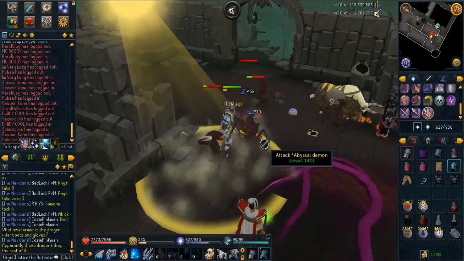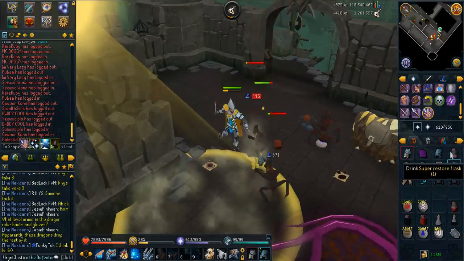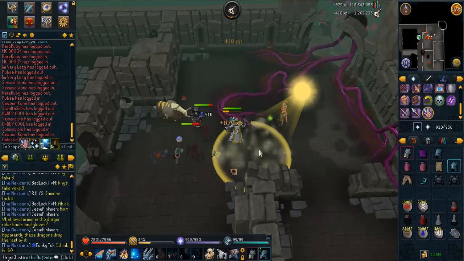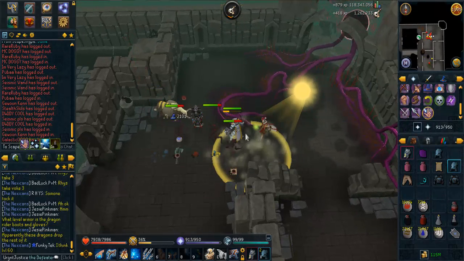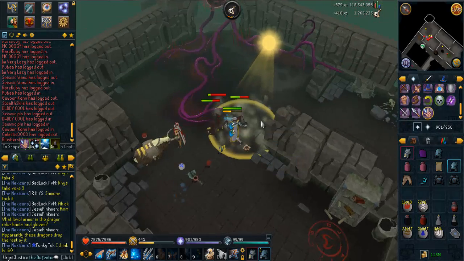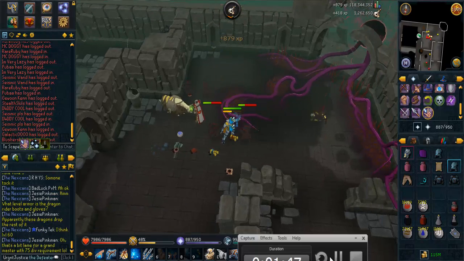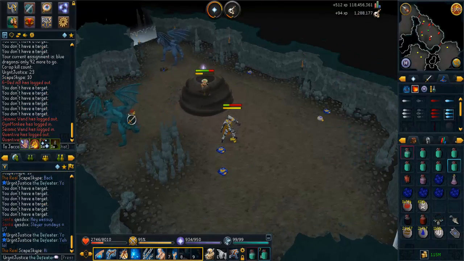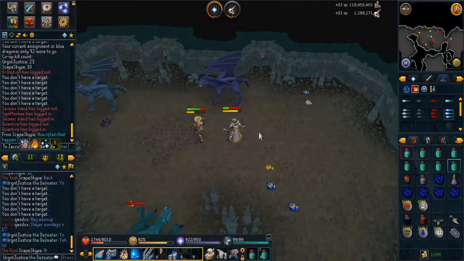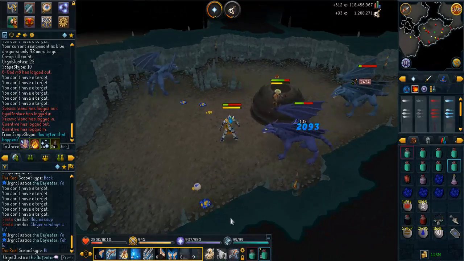Let me know. So you may be wondering what setup I'm using here at the Abyssal Demons, and I'm using Momentum, guys, since it was updated, and even before it was, to be honest, but especially since it's updated, you can now use ultimate abilities with Momentum, which comes in extremely useful. I'm using the Blood Burst spell, I think it's called, but I'm using Death Runes with it because Blood Runes are quite expensive. Later on you'll see me go back to Abyssal Demons and compare it with Drygores and Torva, but I think the Ancient magic works quite well with the Abyssal Demons.